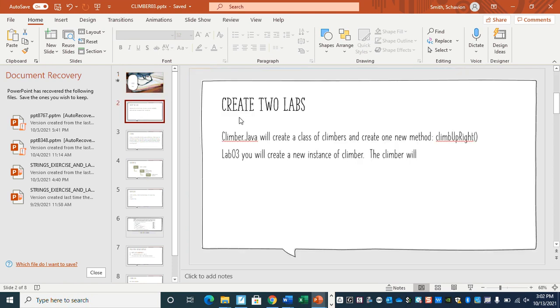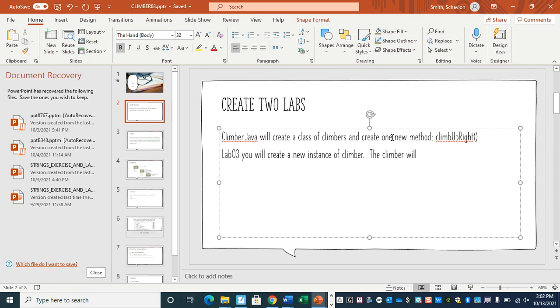Climber.java will create a class of climbers and create 1 new method. We'll actually say four new methods. Create 4 new methods. And so we'll look at those methods.